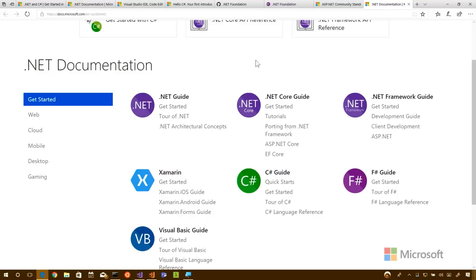Absolutely. And we did a Hello World. I installed the .NET Core SDK, and I ran it from the command line, and then I opened it up in Visual Studio Code. Do I have to install that stuff to say hello world? No, you don't anymore.